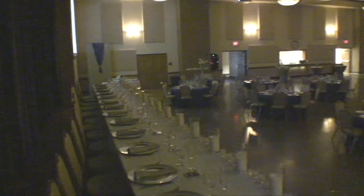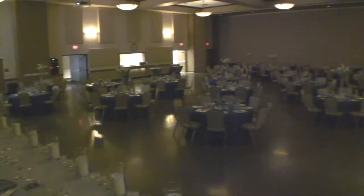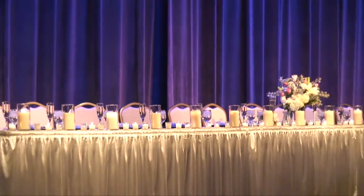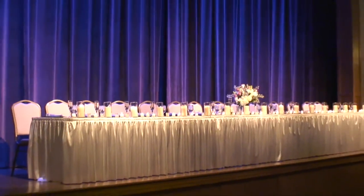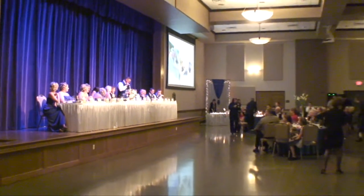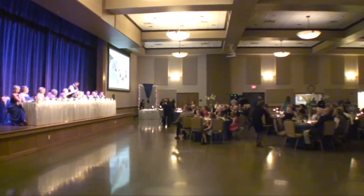I have to tell you a couple of things about the room that I'm in that I just find absolutely fantastic. First of all, the room itself is gorgeous — it is very clean in there and there's plenty of room, plenty of space. The stage, which is just huge, is where they're going to have the head table tonight. You can use the stage for anything: for your DJ, for a band, for an award ceremony, whatever you're doing. Tonight it just happens to be where they have their head table set up. I love the stage — it is just really cool. You can access it on either side through stairs.